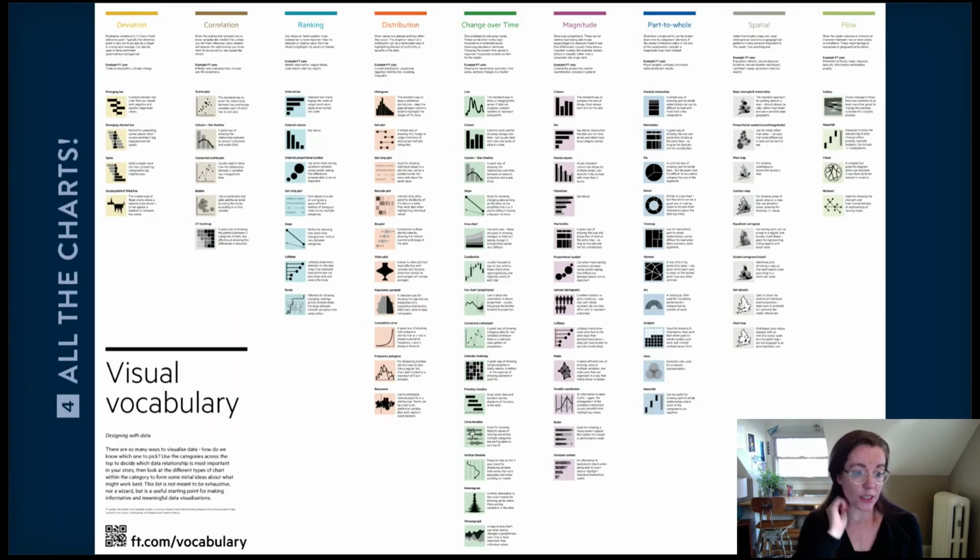So there are resources like this. This is just a compendium that was put together by the Financial Times a few years ago. I'm looking for a date on this. Oh, it was a while ago. And I don't have this included here so that you can read all of these, but if you want to look it up, you can. And this is obviously visualization types for people who are designing for a general audience, a publication. This is like a designer's reference.